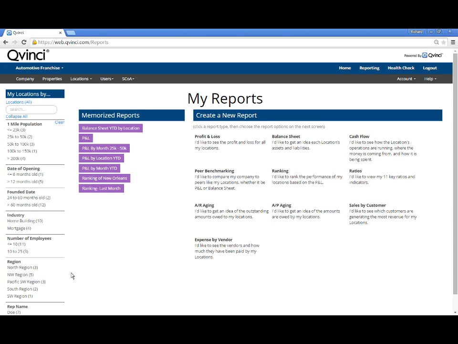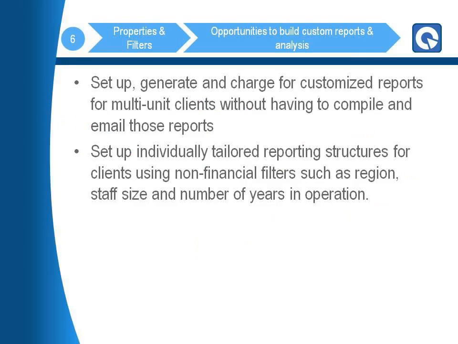You wouldn't want to compare maybe a store that had only been open for a year to one that had been open 10 years. Maybe the population density for one location was 10,000, and at another location it's 100,000, so you may not want to compare them based on something like that. You may not want to compare them because one's offering a service that another is not. But all of those types of filters, and the ability to go in and customize and create your own reporting filters, is available to you.